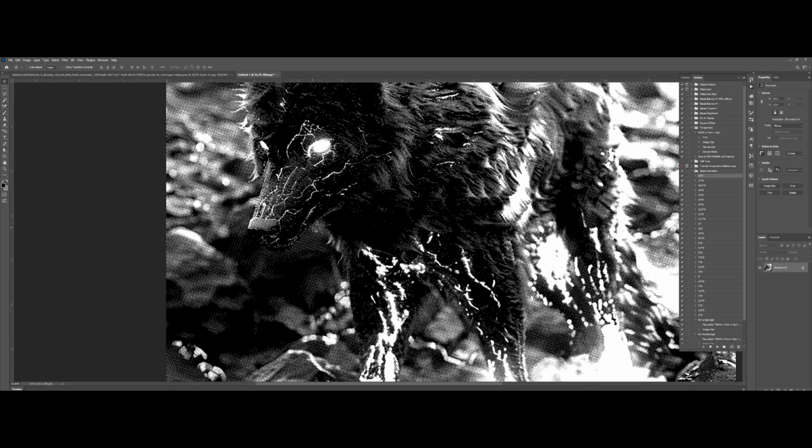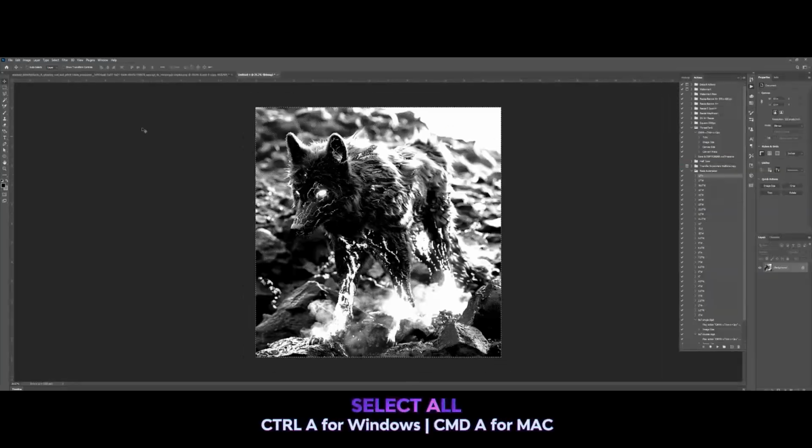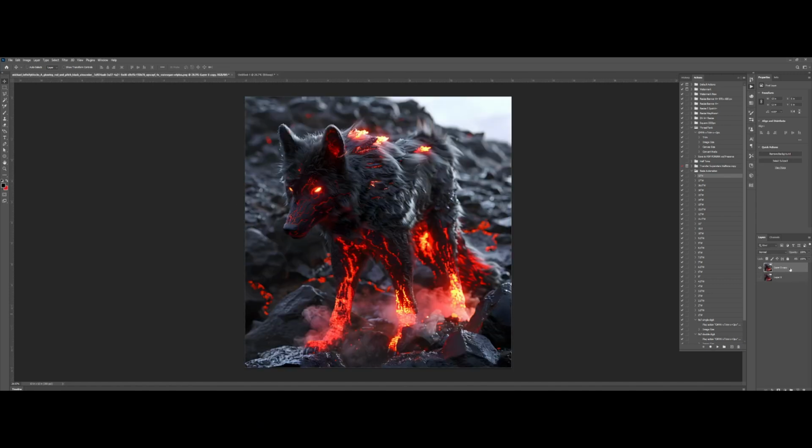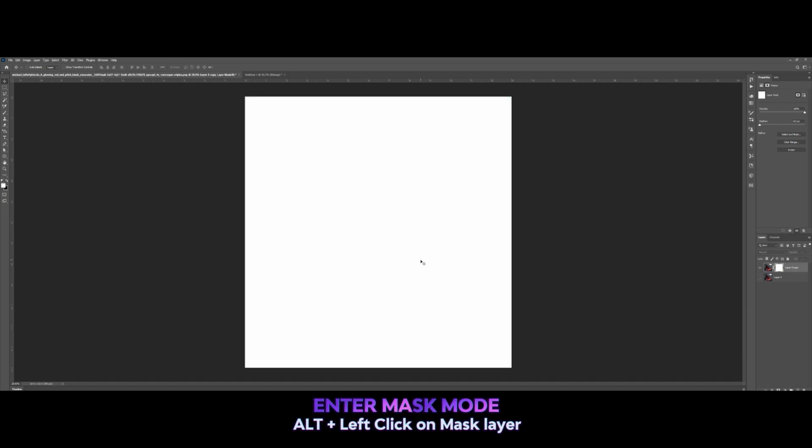Now let's take a look at our artwork, which has been halftoned. I am pretty satisfied with how it turned out. So let's go ahead and copy it by pressing Ctrl-A on Windows or Command-A on Mac to select, then Ctrl-C or Command-C to copy. Now let's create a layer mask on our original document. Then paste the copied halftone effect right here by pressing Alt and left-clicking on the mask layer, and then Ctrl-V to paste it.